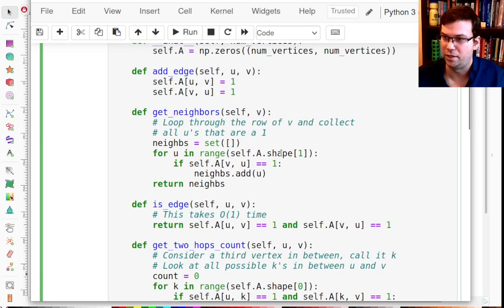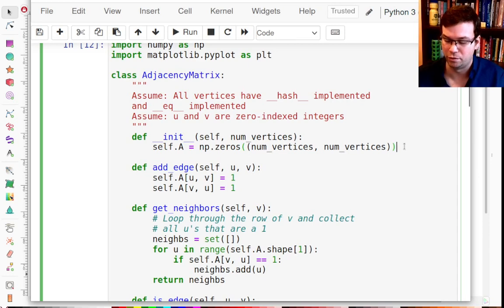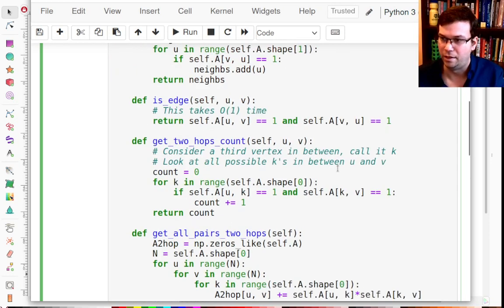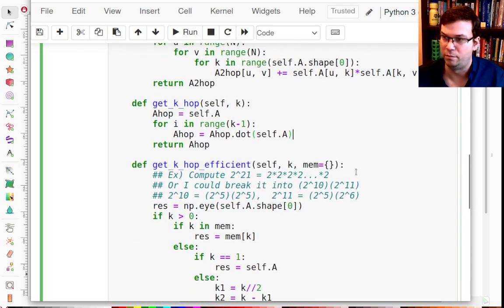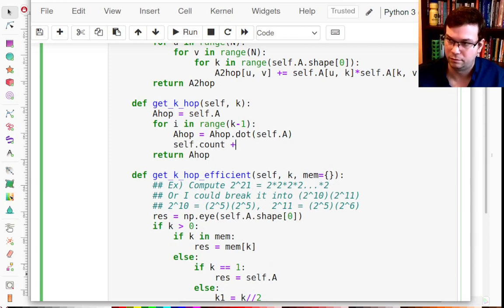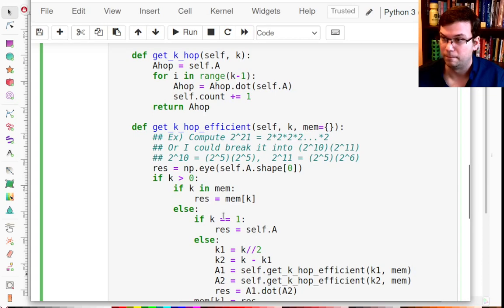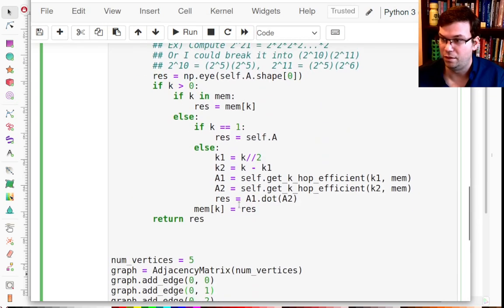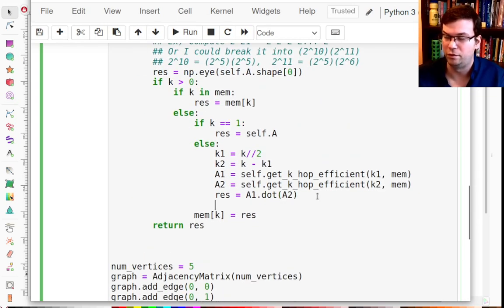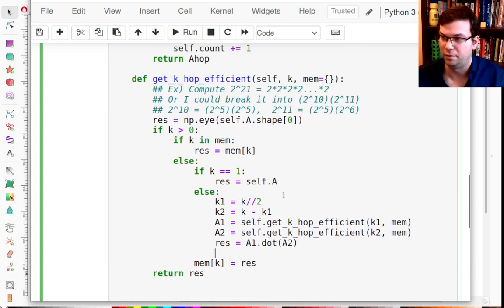So if I were to create some kind of member variable here and increment that every time I did a matrix multiplication, let's see how long k-hop takes. And then I'll do it here. I'll say, okay, every time I actually do a matrix multiplication, every time it wasn't in the memory, I actually had to do the work.